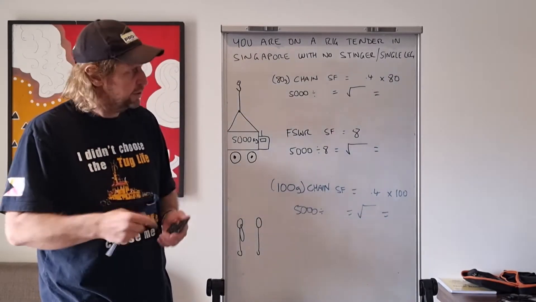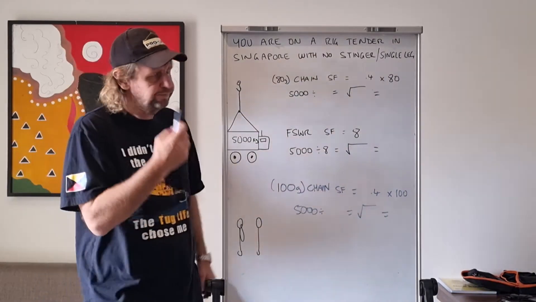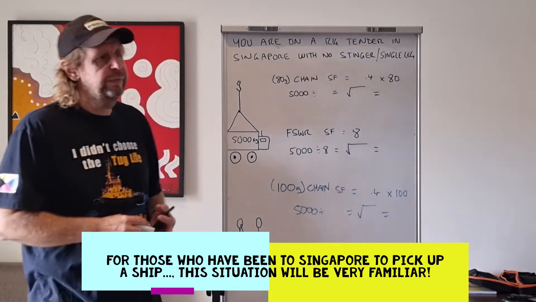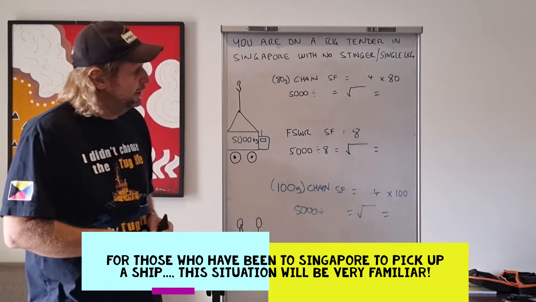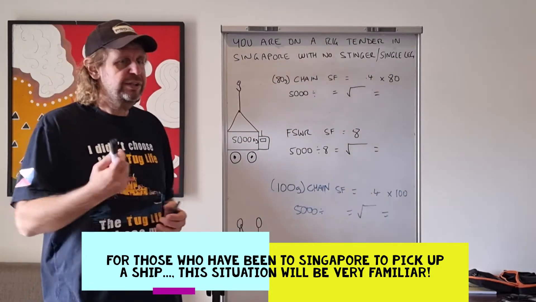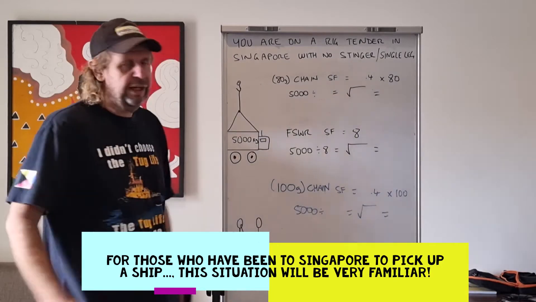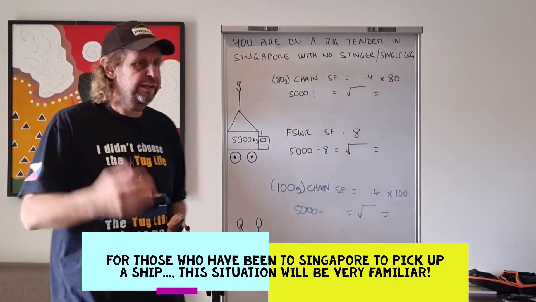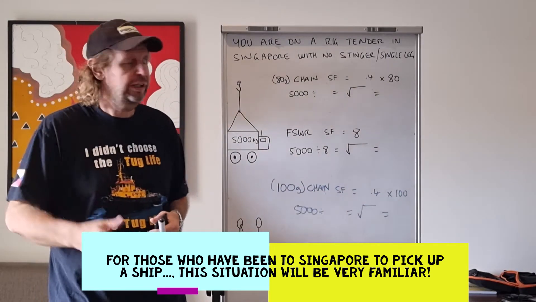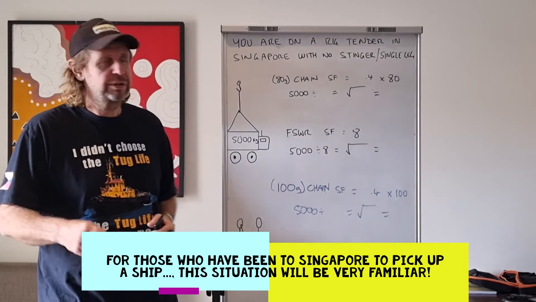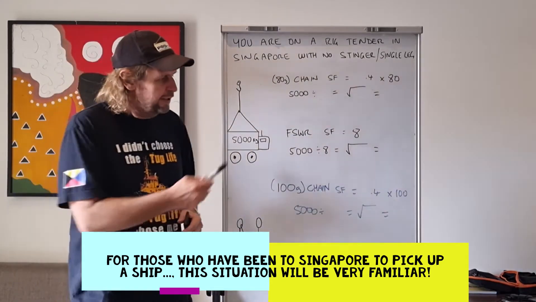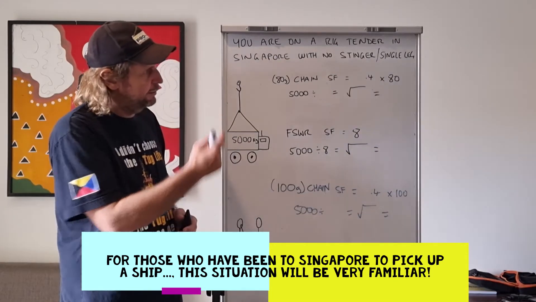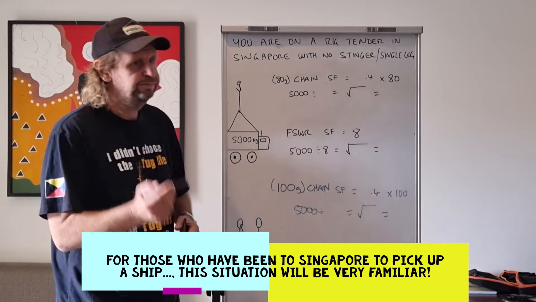I've heard them called different things, but I'll just call them a stinger for today. So what we need to do is lift these stores off the back of the truck. The captain's on your hammer, the stores truck's rocked up, he's told you 3,000 kilograms, but you're working it out more like 5,000 kilograms because of the count of the pallets on there - four pallets of water, the laundry, the chief engineer's new TV, and the chief steward's Christmas hamper. So you've calculated more like 5,000 kilograms and you've got to get some lifting gear from somewhere.